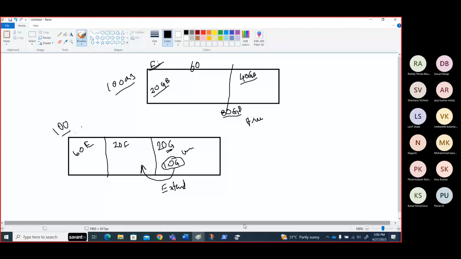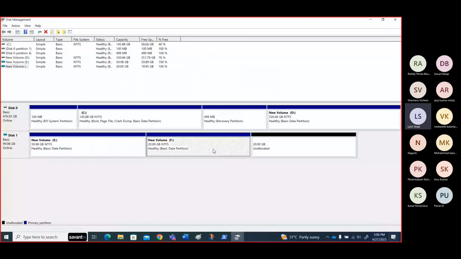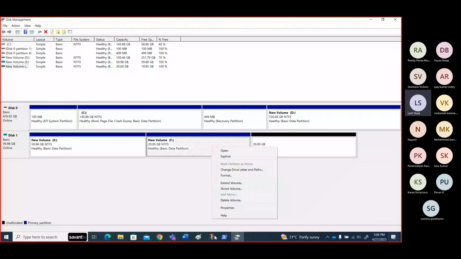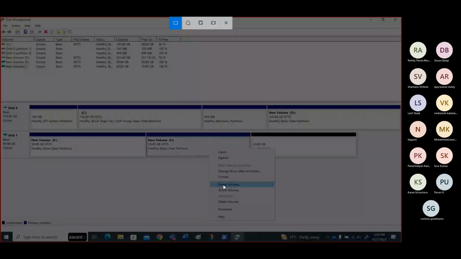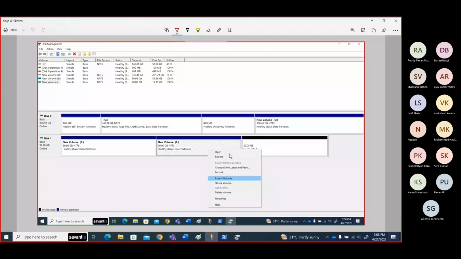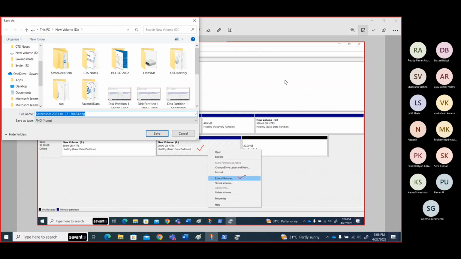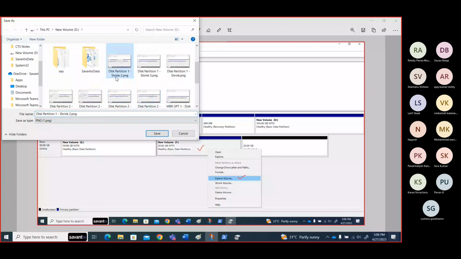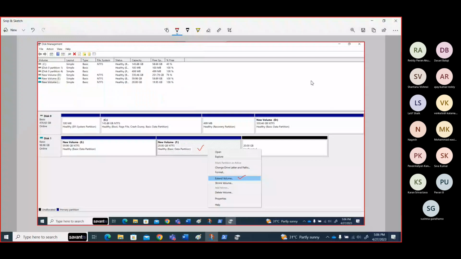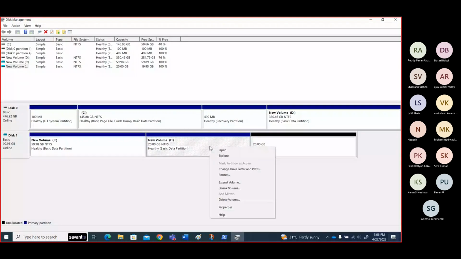So I want to extend the volume. Right click, select extend volume.